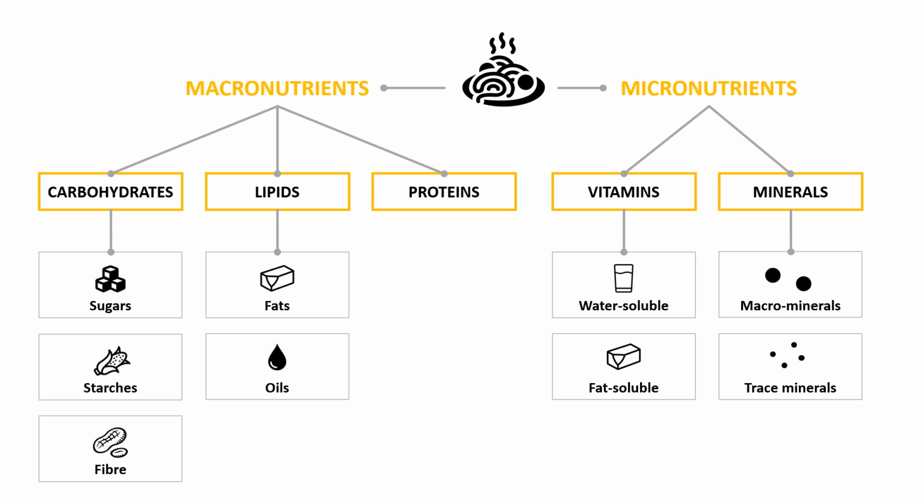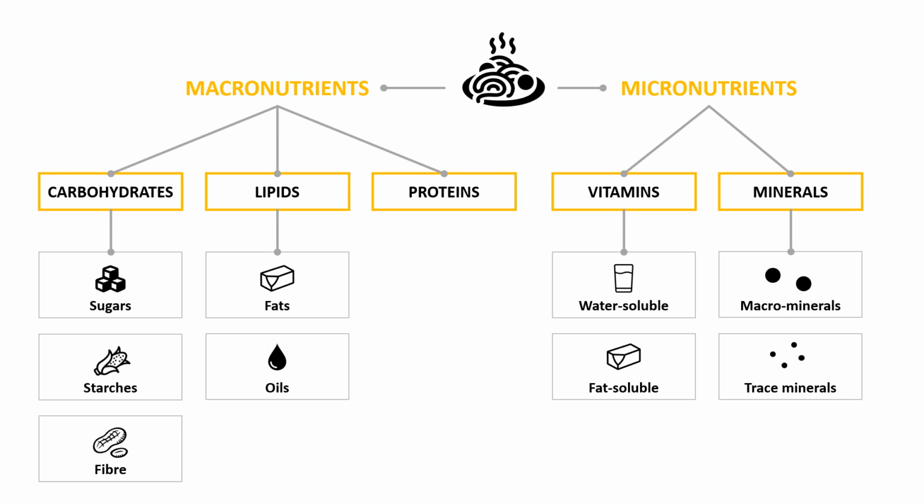So macro minerals will be things like calcium. I'm not going to get into great detail on that here, but things like calcium, which is essential for bone health, also used in muscle contraction as well. As I'm sure you know, we need that in comparatively large quantities compared to some of the other minerals. So macro minerals will be things like calcium.